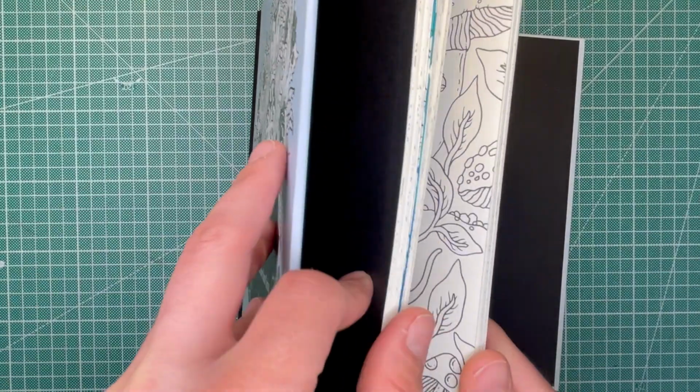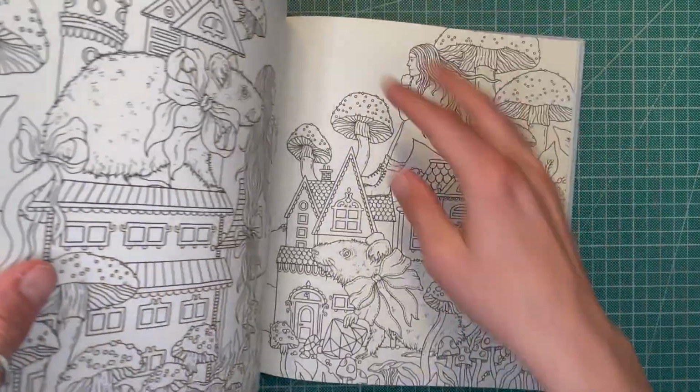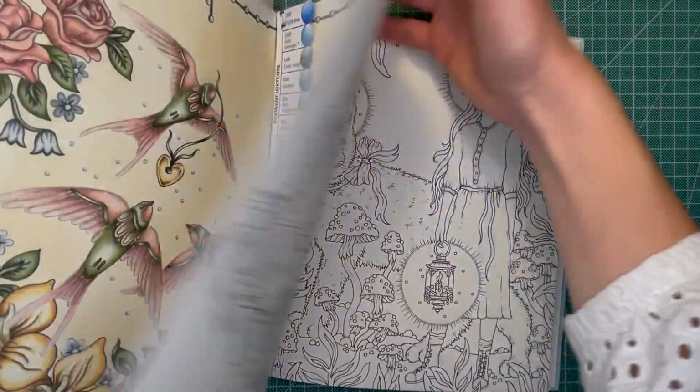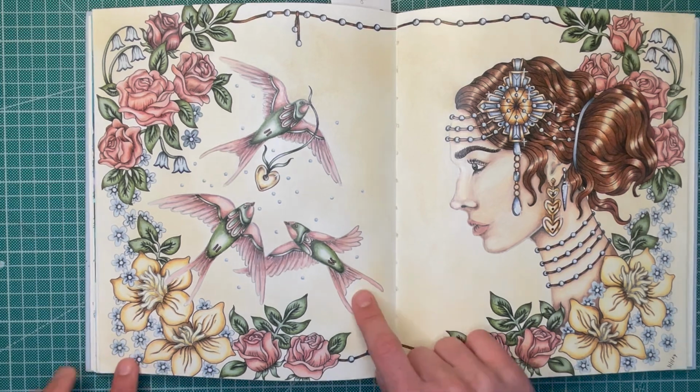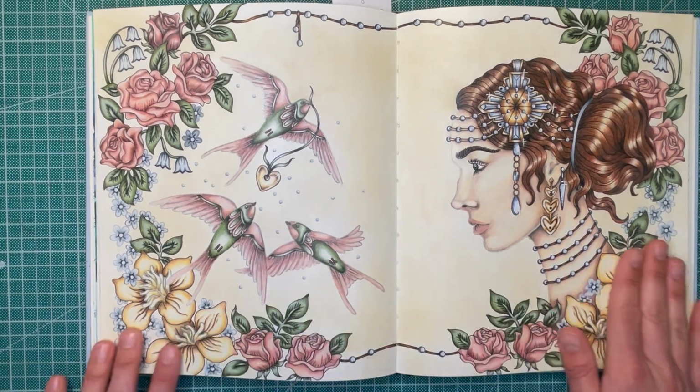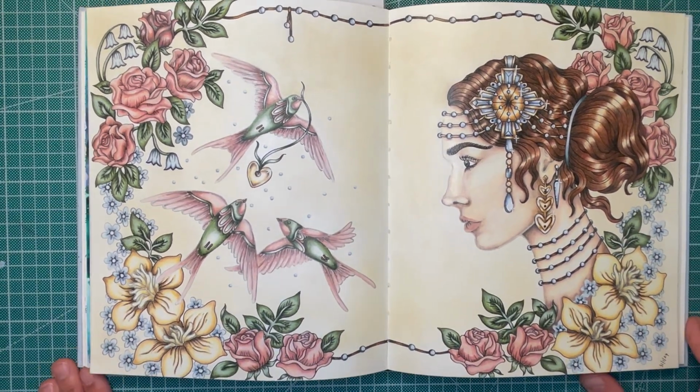So the first one that I did is this one right up over here. It's the one of the woman with the swiftlets on the side, and I was so happy with it.